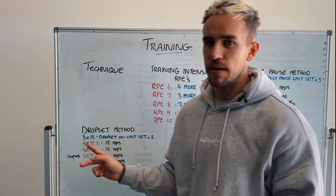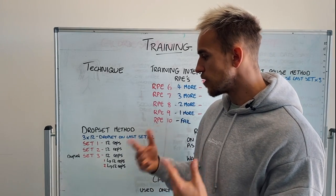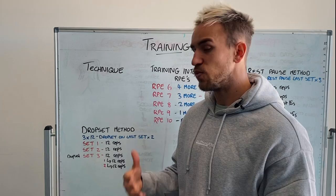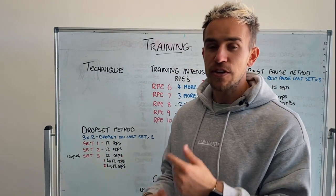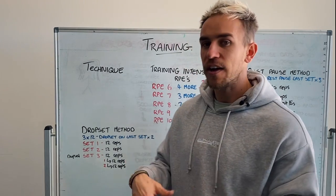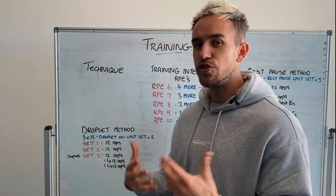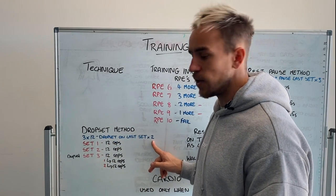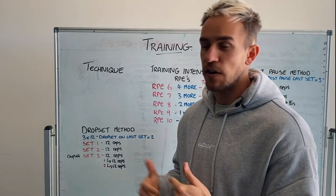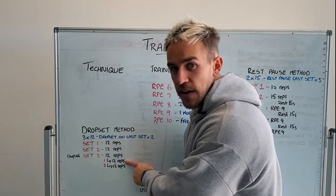On your Google Sheets write down the weight and the reps you're doing — for example in the empty column it would be 15/12/8/7 — and the following week try to increase those numbers and beat them by one rep. Now the other part is the drop set method, which is a little different to the rest pause. An example would be three sets of 12 with the drop set on the last set times two. Sets one and two are 12 reps like normal. On set three you do 12 reps, then immediately drop the weight by about 5% and go straight into another 12 reps as the first drop set, then drop the weight again and go for another 12 reps as the second drop set.